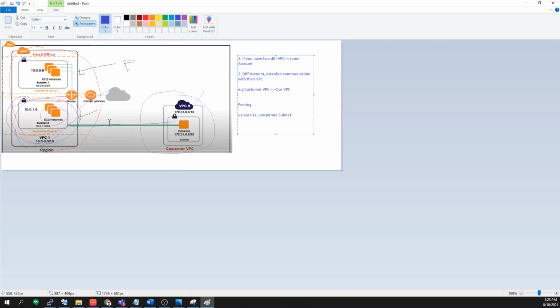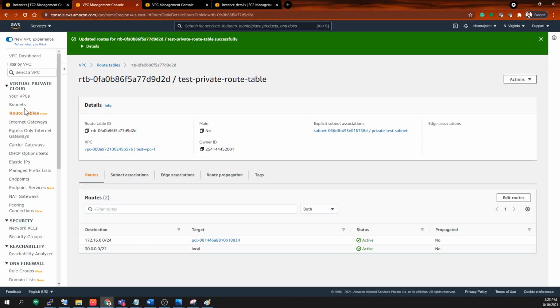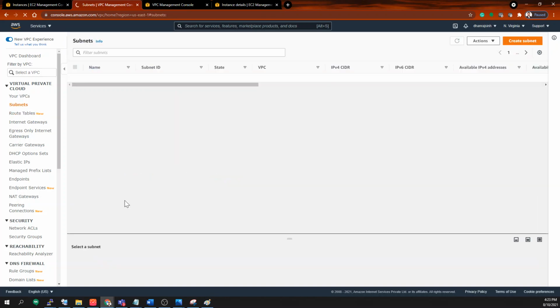And now I'm going to enable the VPC peering, establishing the peering between this subnet and this subnet. So let me go to the subnets and check the region of our private subnet, because at the time of VPC peering, it will ask.